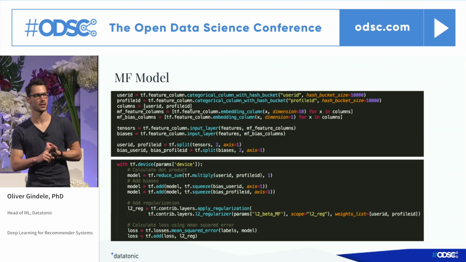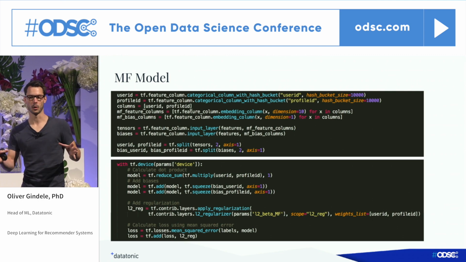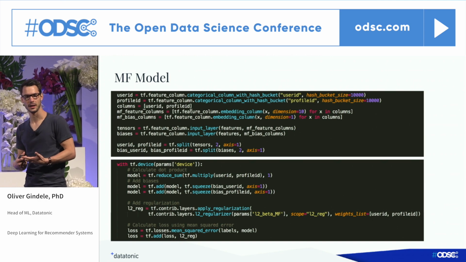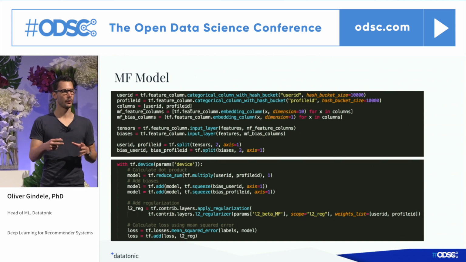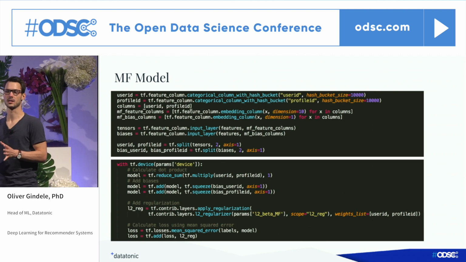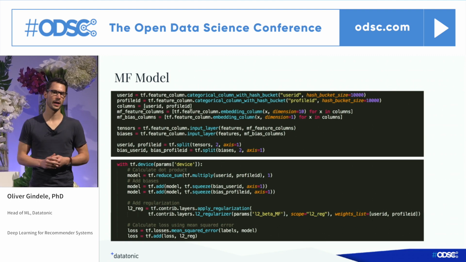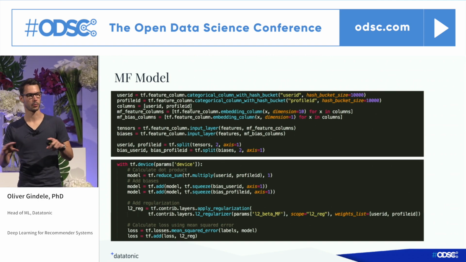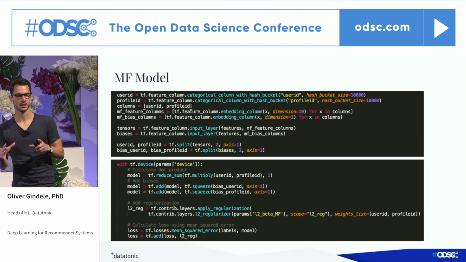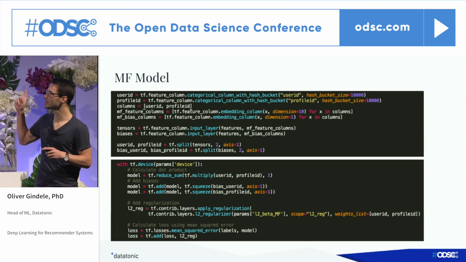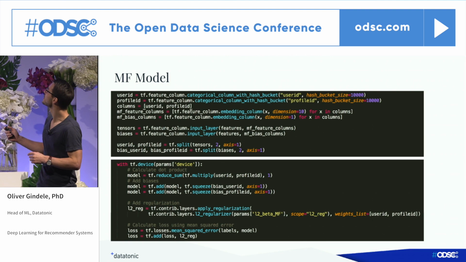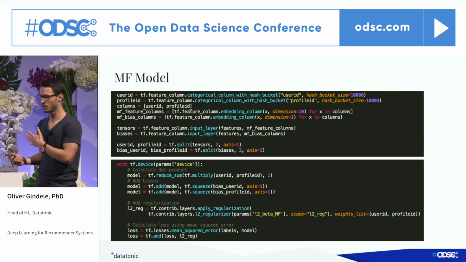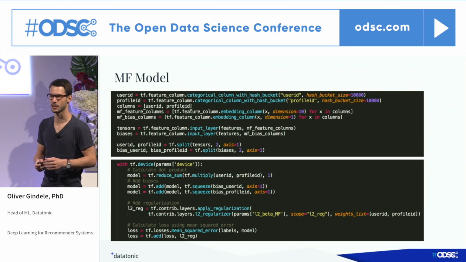Because originally we parsed the user and profile ID. We one-hot encode them as categorical variables. And now we use this embedding as a way to convert this into a dense format, and we can do this at this lower dimension. So if you think back at this graph I showed previously, where we learned this sparse rating matrix and compress it into two matrices with lower rank representation, this is that step that does this for us. And we see we have a dimension, for example, 10, so we don't have 100,000 users anymore. We have something pushed into a 10-dimensional latent space.